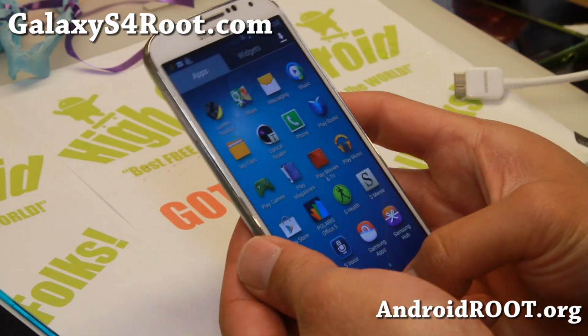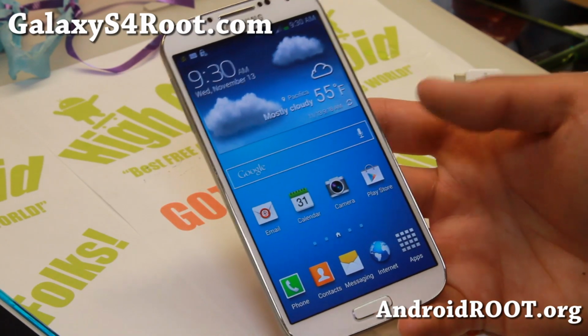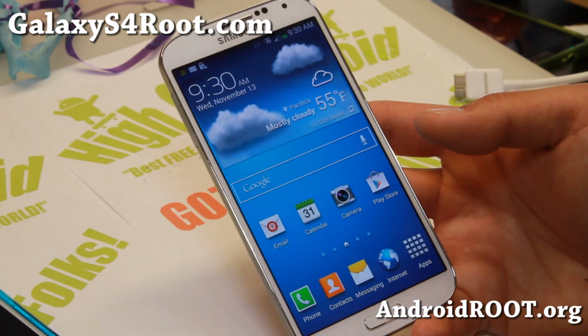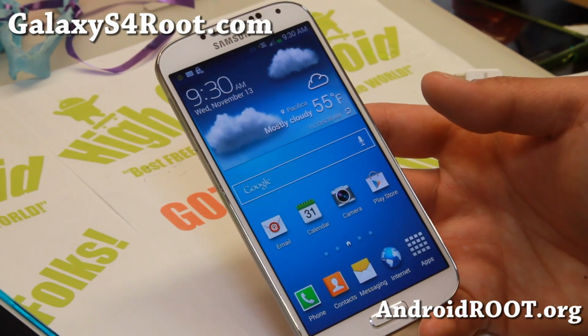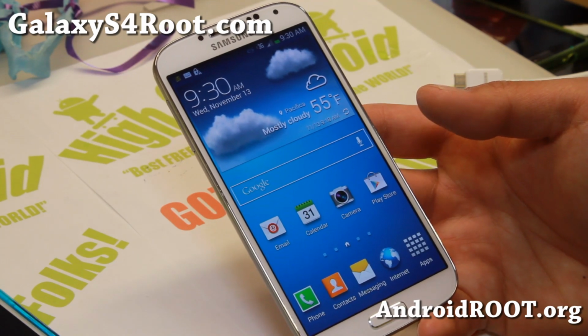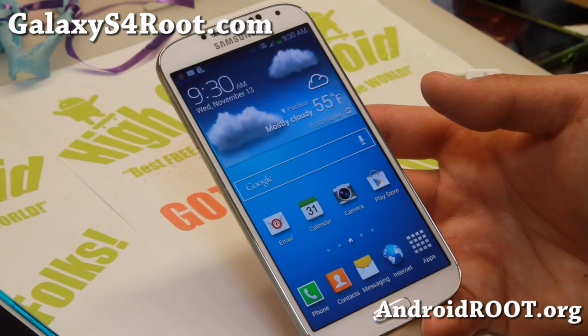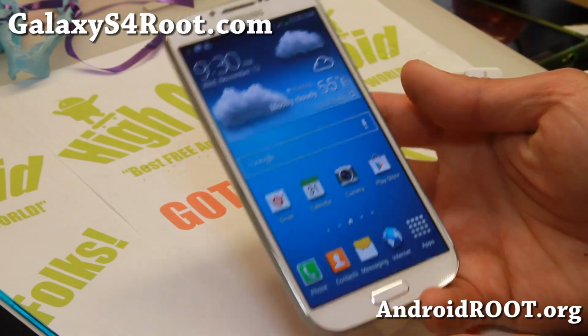It is a little bit hard. It actually took me all day, and you have to use Phil's recovery to install, and there are certain instructions, so make sure you follow these directions. Otherwise, you will end up in a boot loop. I ended up in a boot loop all day yesterday. I tried ClockworkMod recovery, TWRP recovery. It just wouldn't work. Anyway, let me show you how to do it.